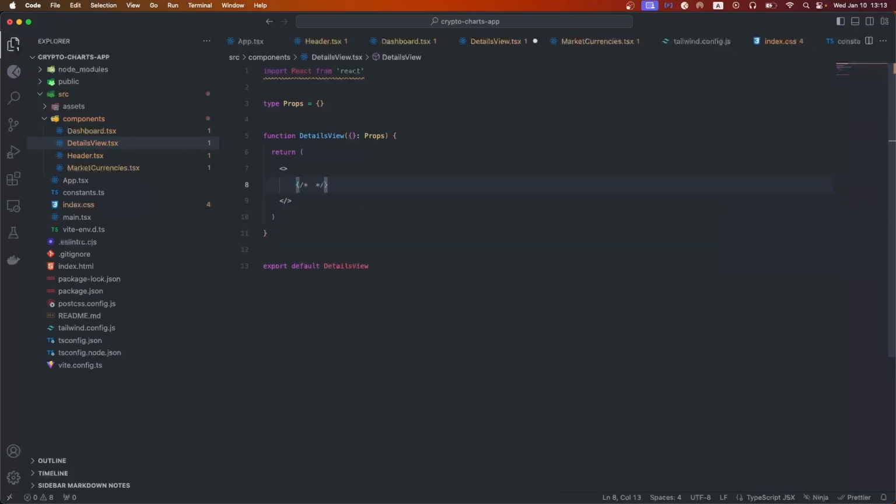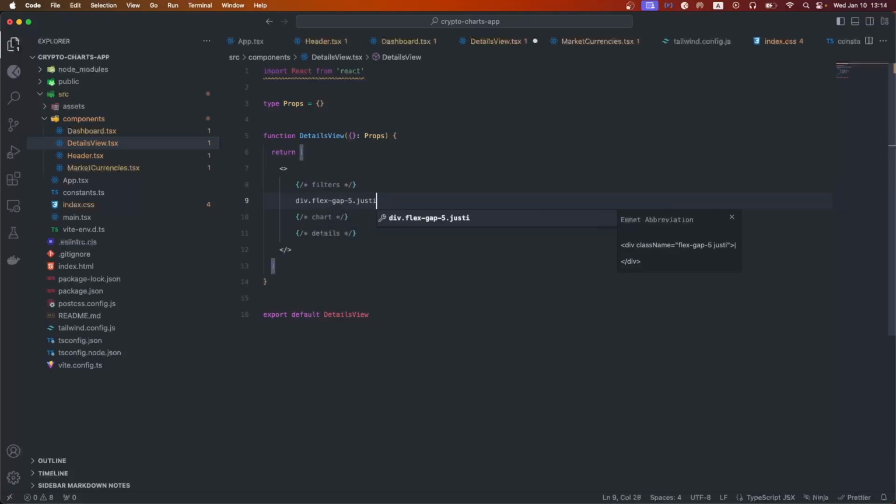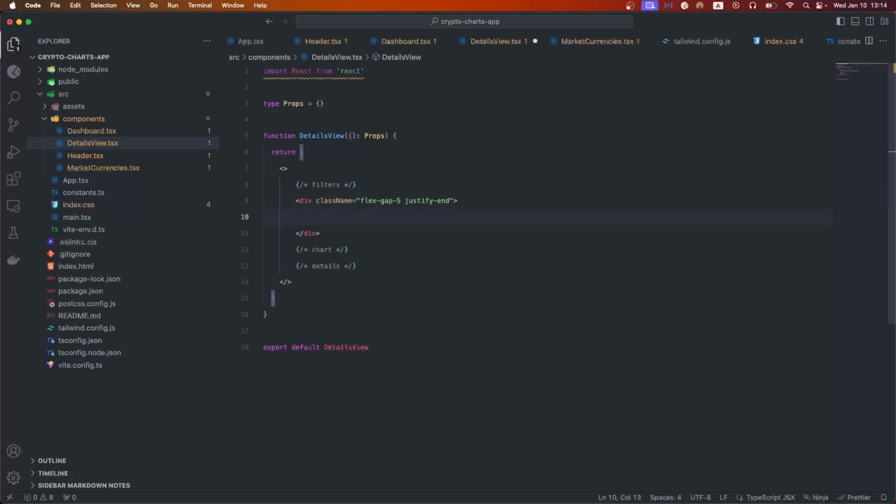Here we need a filter section, and next we're going to have a chart section, and lastly we need to have a details section. So let's work on the filters section first. And here I'm going to use the button group component from NextUI.